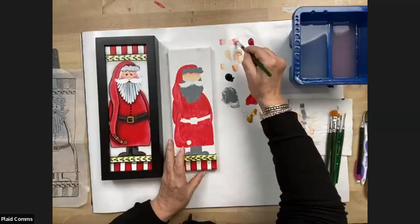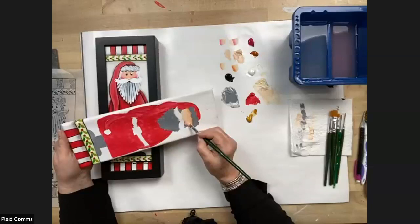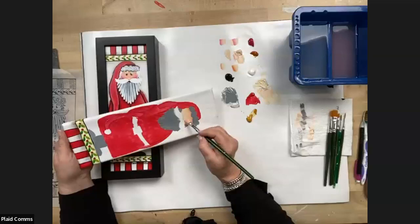So what we're going to do with that magenta side of the brush, like I said, on the bottom of the face, up next to his mustache and kind of going up the side of his face, we're going to add just one little bit. And again, I'm just kind of patting that color on. So you can load it up again.